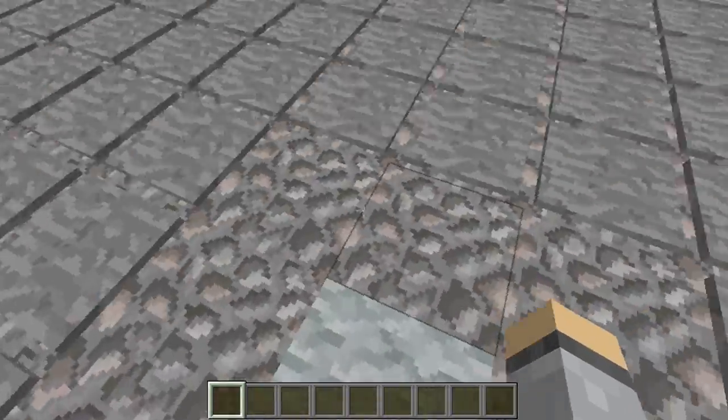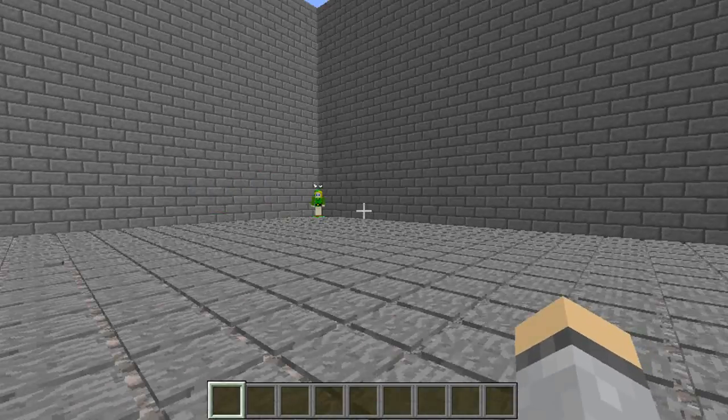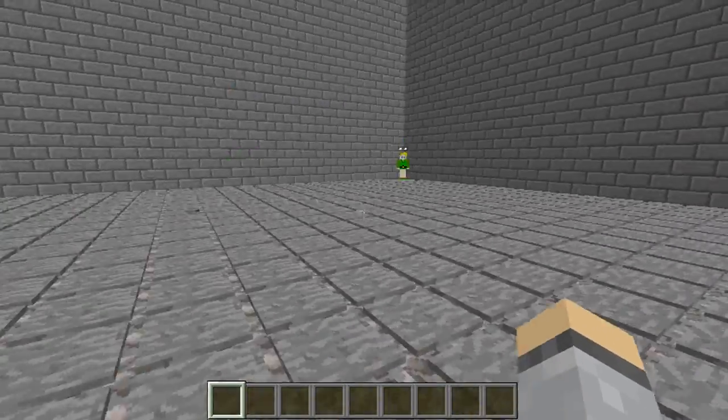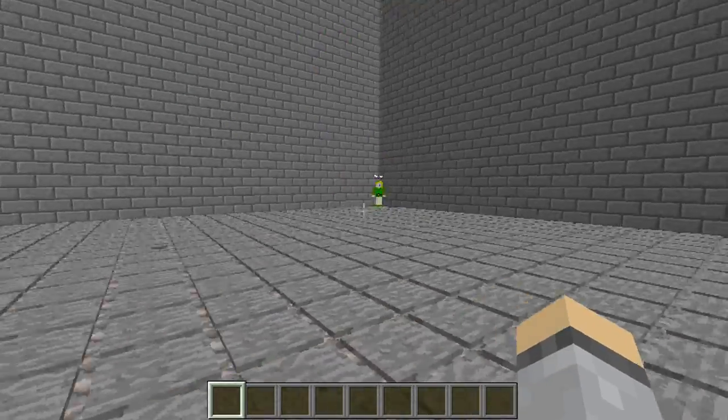So here we go, guys. Good luck, everyone. Do you want me to count down? Sure. Okay, in creative mode? Yeah, you can be in creative, as long as you don't cheat. Just don't be a dick. Okay, right. I'll say go. Three! 2, 1, go!